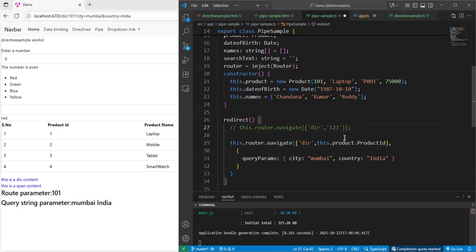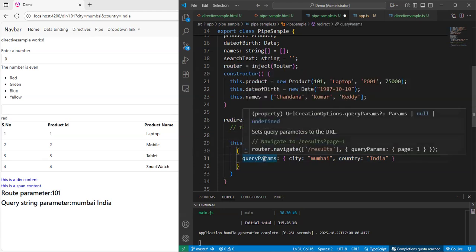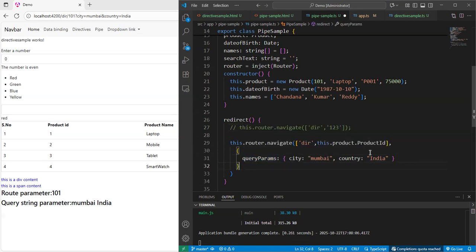First I pass on here only the query string, query param. This line we have passed on here, comma, and this query param city country. With the same router navigate, both root parameter and query string, both things we have passed only on here. Extra is query param.